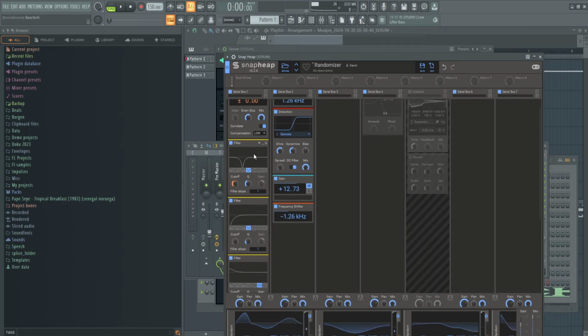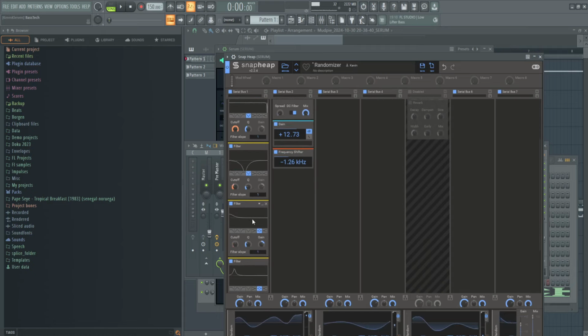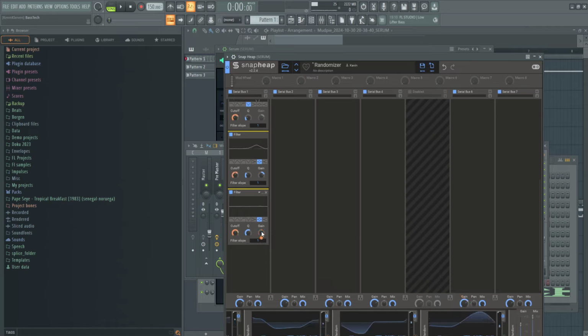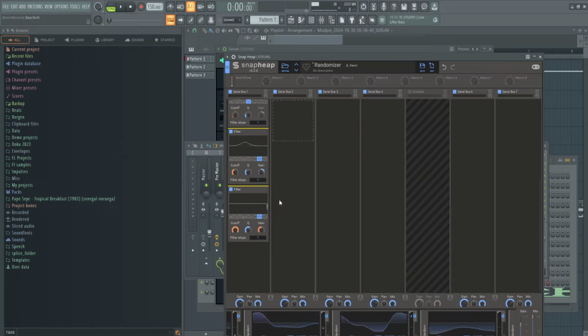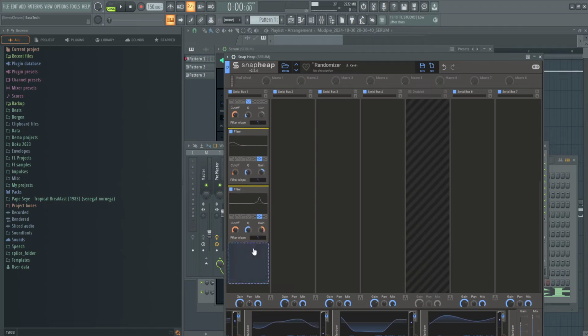And then there's a notch filter, a bit wider notch filter, a bell curve, and another bell curve. But on this one, the gain is also automated, so it moves a bit around the place. I will make another version, I think, with even more filters, just because it's cool.